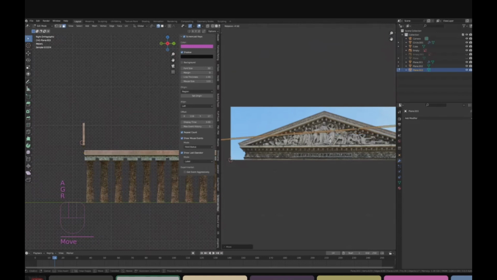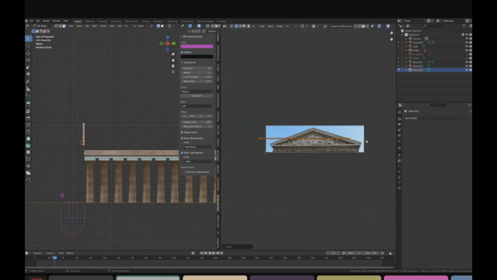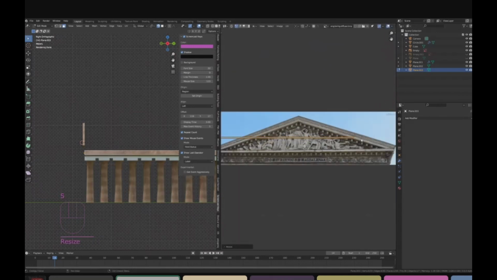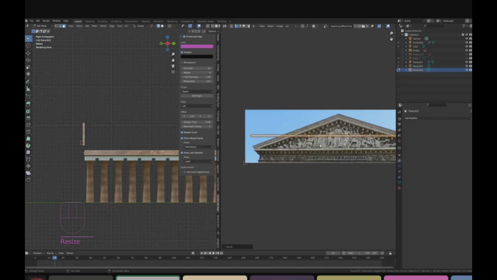First things first, I'm going to scale this down a little bit in the X direction, scale it up in the Y direction a little bit, S, Y. Here we go. Remember, in the UV editor, you won't have Z as the up direction, but it's going to be Y because it is 2D, okay? So rotate that there. Beautiful. All right, there we go.